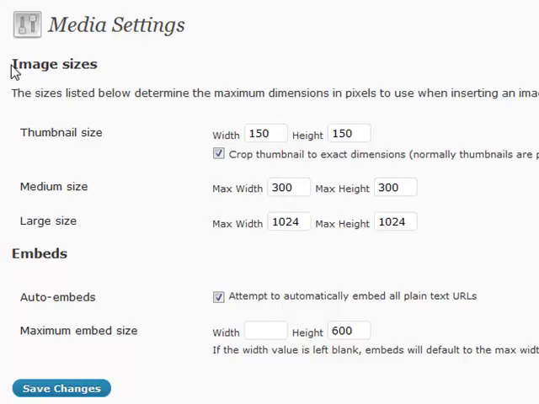And that's in case the ones that are default for WordPress aren't the ones that you want for your particular blog. If you find yourself always resizing the width of your thumbnails, you can always adjust that right here automatically. And that pretty much does it for media.